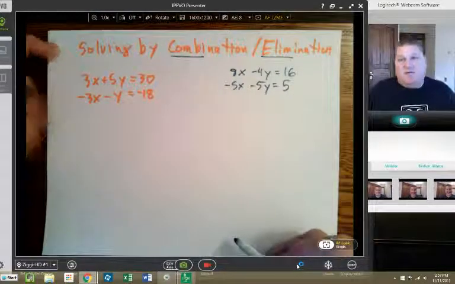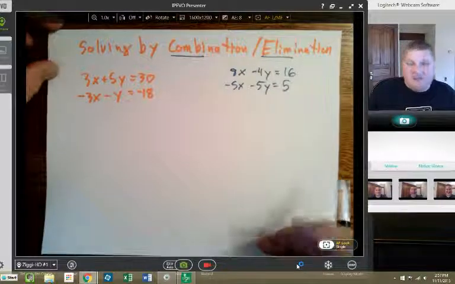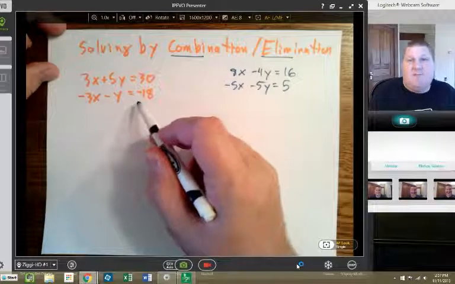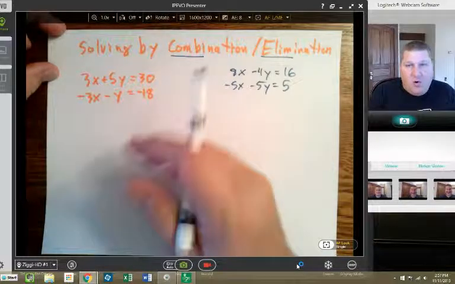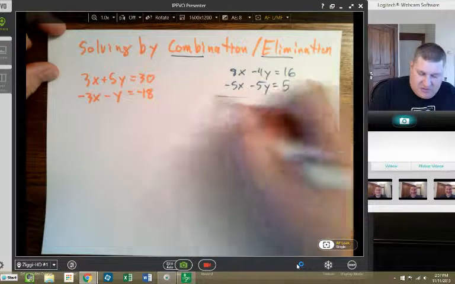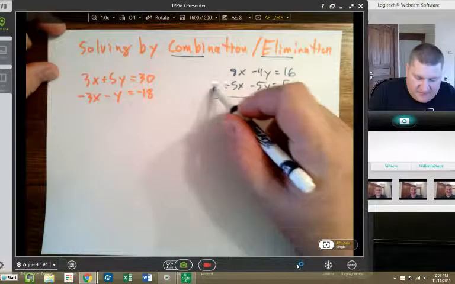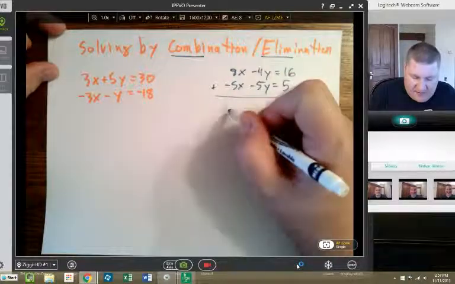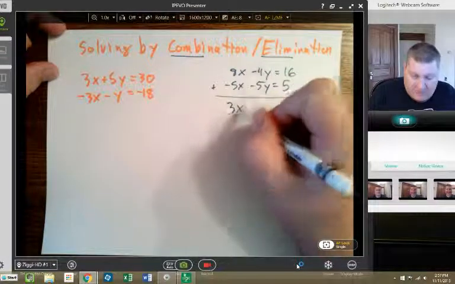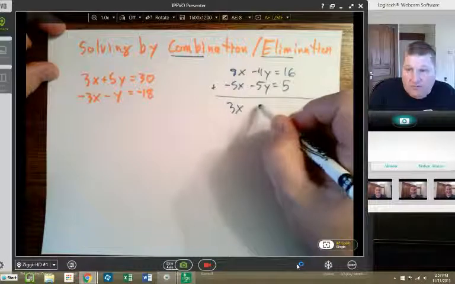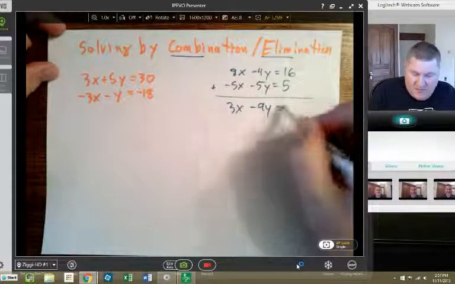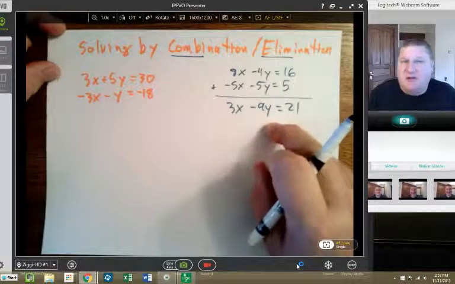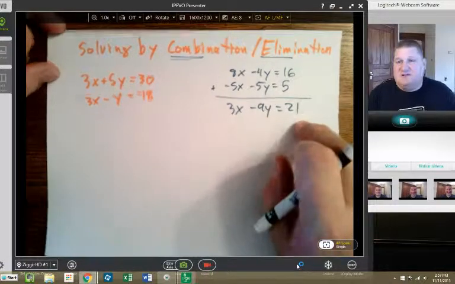And the reason it has two names is because we're really going to do two things. We're going to take this equation here, and we're going to take this equation here, and we're going to combine them. Now, the goal is, if I combine two equations, if I try to say, for example, add these two up, 8x take away negative 5x, take away 5x is 3x, and negative 4y and negative 5y is negative 9y, and I get 21. And I'm not really any better off than when I started because I still have an x, I still have a y, and I still have a number.